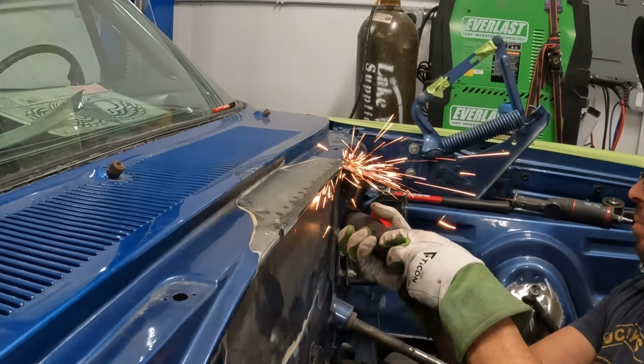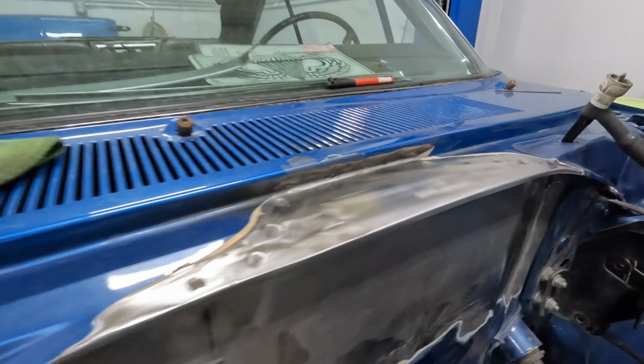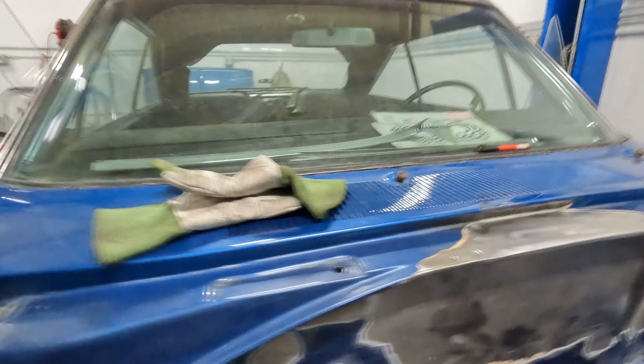Top of the firewall is pretty much done, and we got our hole delete done with our windshield wiper motor recess. So we got one more hole left, which is where the factory throttle cable came through. And since this is gonna be fly-by-wire and we're gonna use electricity to control the throttle body, we're gonna plug that hole, and then we can finally work our way onto the frame rails.